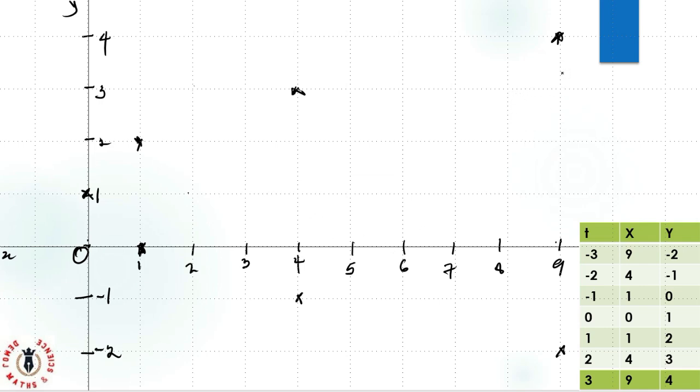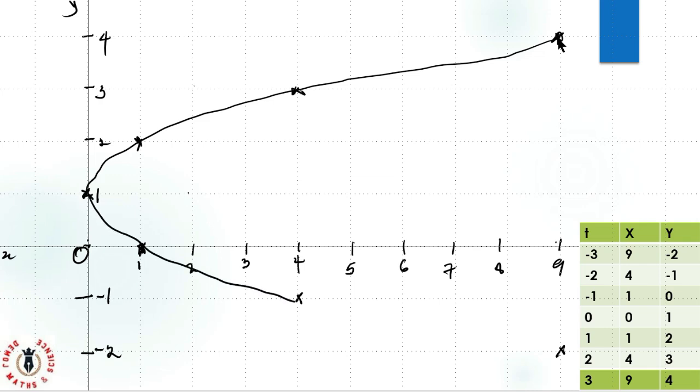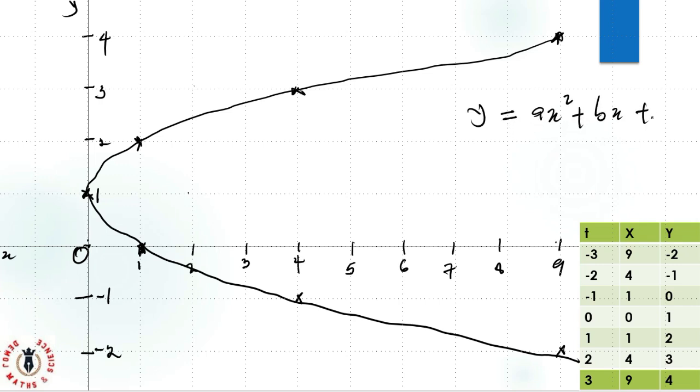If you look at this curve, you see that it's forming a parabolic shape. Permit my diagram, I'm not too good at drawing. And I have my parabolic shape this way. Now, with this, I've been able to establish the relationship that exists between x and y. Obviously, this is a parabolic shape, and I can confidently tell you that the relationship between x and y will be of the form ax squared plus bx plus c.